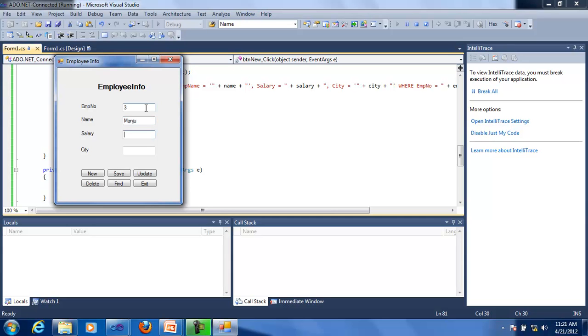say Manju, salary and city, save it, record inserted. Now I'll click on new. It will clear the text boxes and your focus will come in employee number, right?